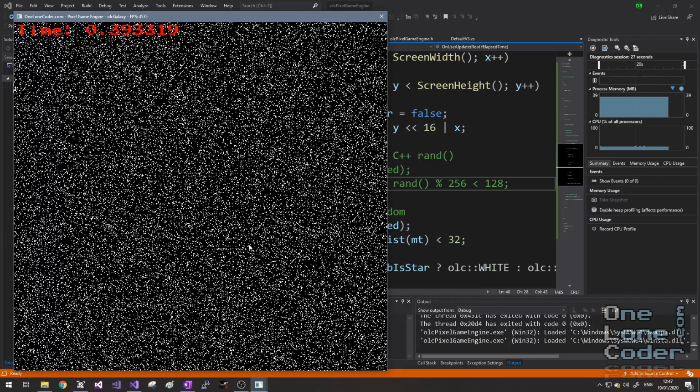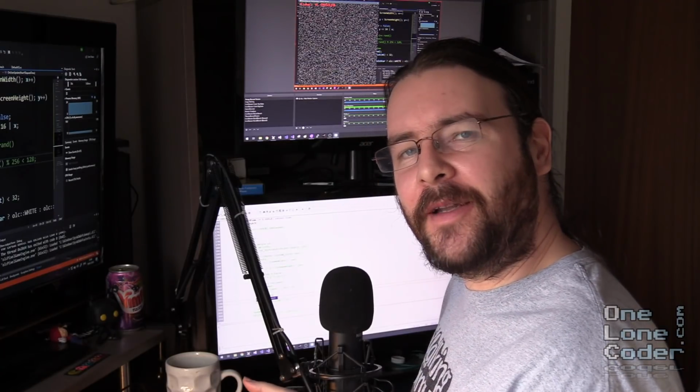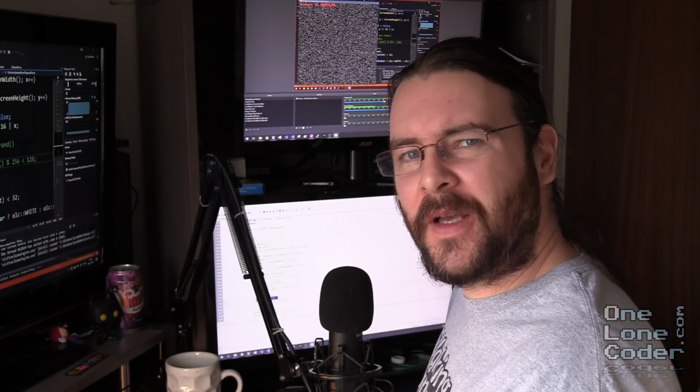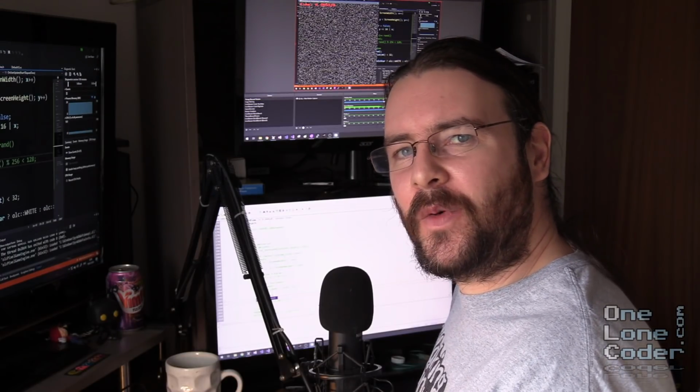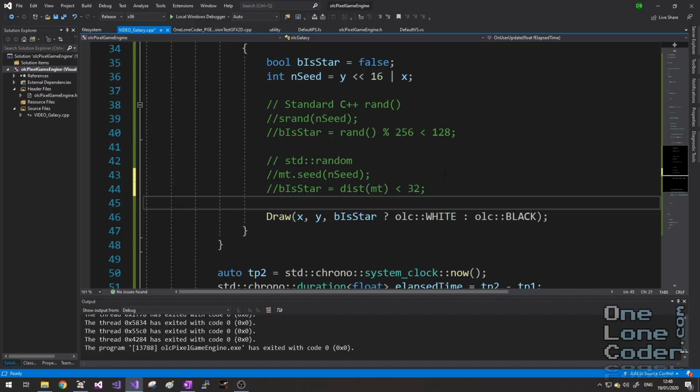So I could place my mouse cursor anywhere in this scene, and converting its coordinates to use as a seed for the random number generator will tell me whether the star exists or not. Is the pixel white or black? And so the quality of the random number is brilliant here in this case, but the performance of it sucks. We need something that's a good in-between. So C++ random library Mersenne Twister, you're out.